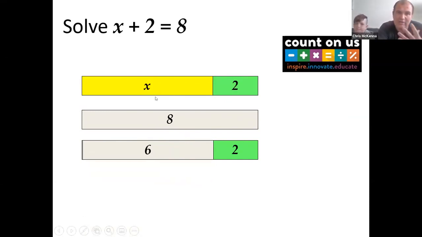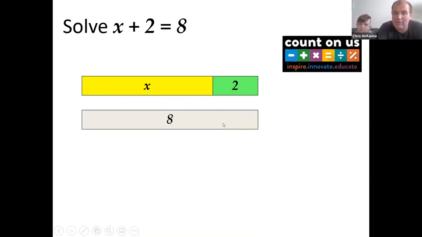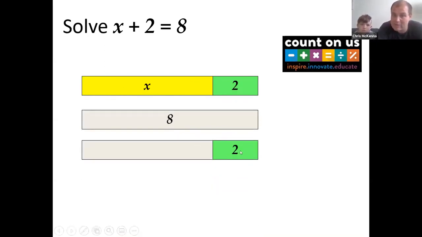6. So another way to look at it visually is to draw out a kind of wee bar model of it. So we'll get our x plus our 2 is equal to the bar that's 8. But I know this wee bit here is 2, so this remaining bit must add up to 8, so that bit must be 6. So it's just another way to kind of visualise the algebra part of it.